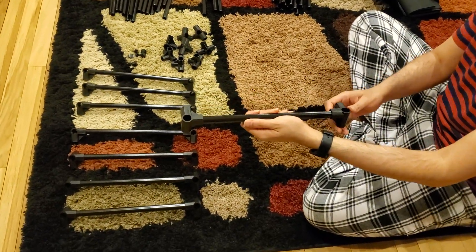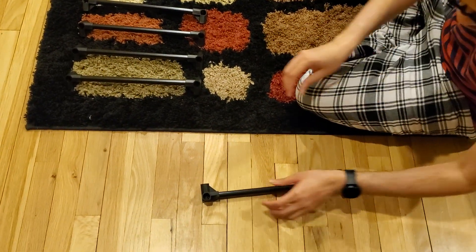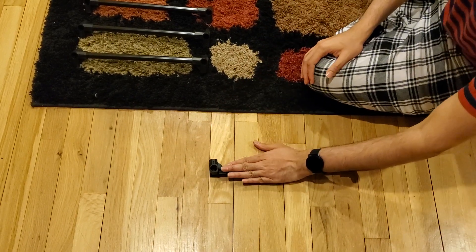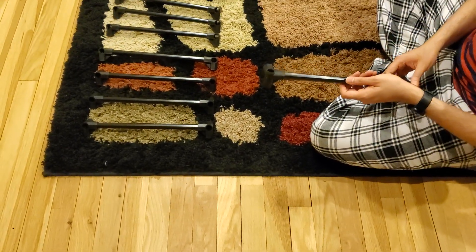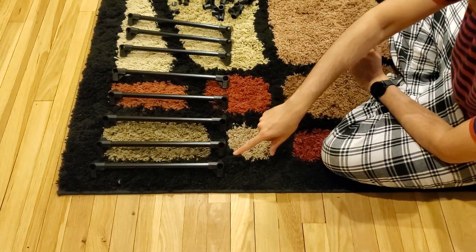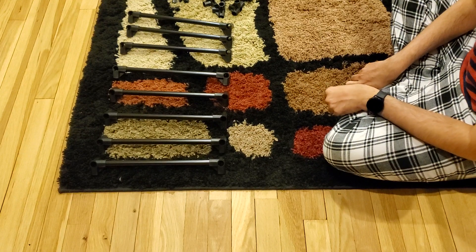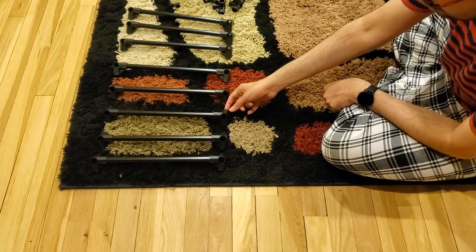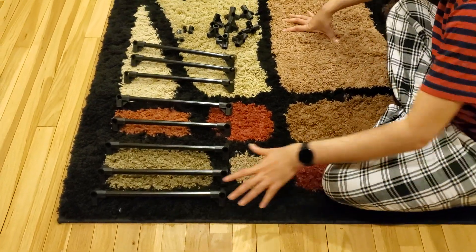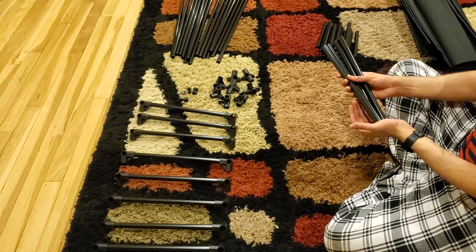Not all pieces will be aligned just from pressing by hand. To fix this, place the unit on a hard floor and press it flat to ensure everything is straight. Arrange all eight completed units together so the holes face the same direction - this helps you confirm no mistakes. You could accidentally insert a rod in the wrong hole, so this visual check is important. I now have all eight made with four medium rods still remaining, which is expected since there are 12 total.